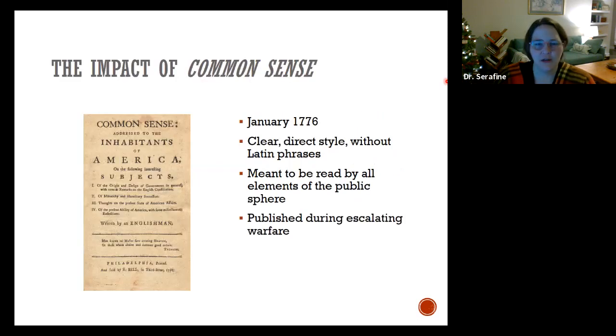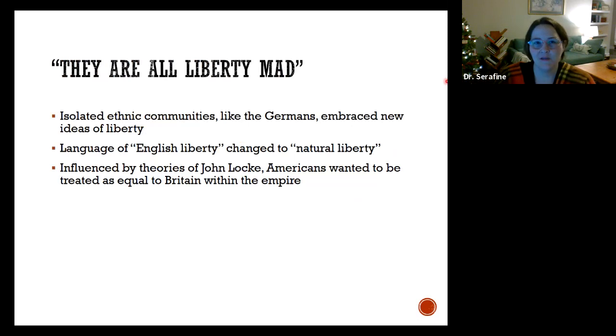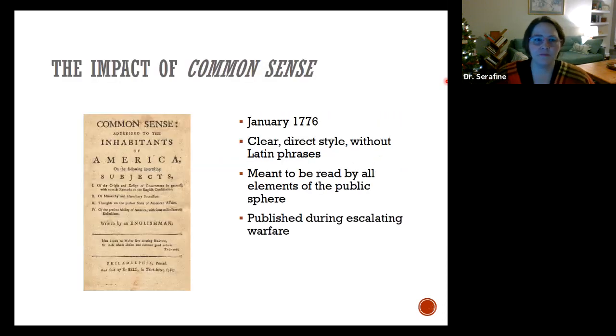Common Sense, the Declaration of Independence, the American Revolution itself are all influenced by those ideas of John Locke that we discussed, that authority is derived from the consent of the governed, that at its heart, you sign this contract where you give up some of your natural rights in exchange for, John Locke says, life, liberty, and property. But the heart of that is that you consent to be governed, and that's where authority comes from. Revolutionaries, patriots will say, we no longer consent to be governed by the English.